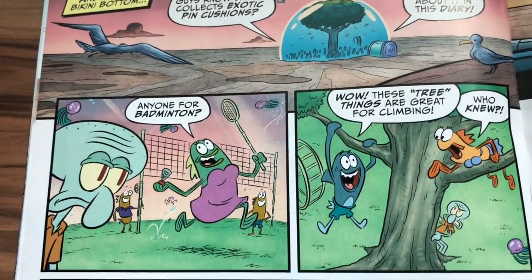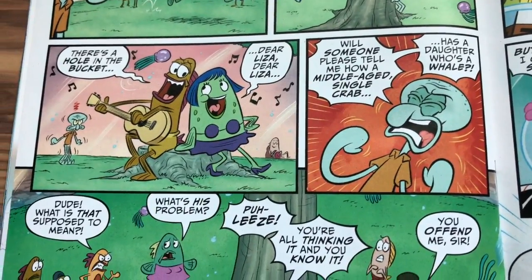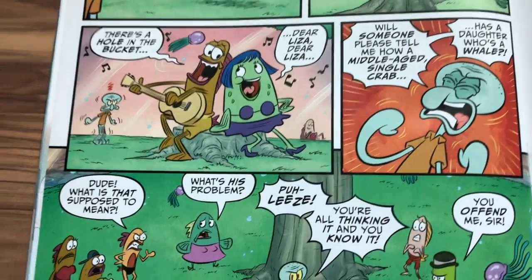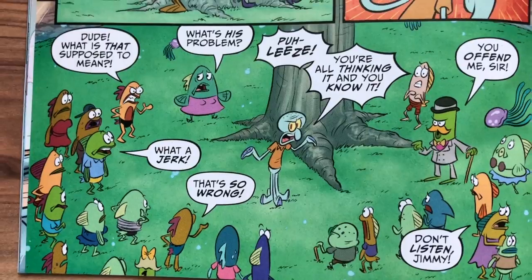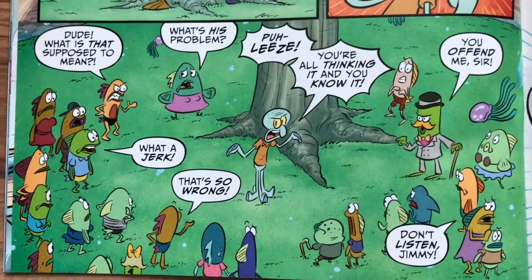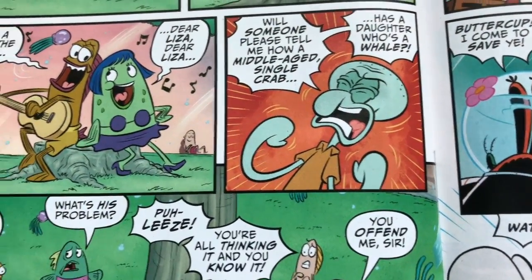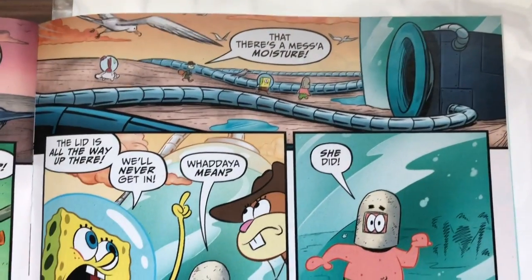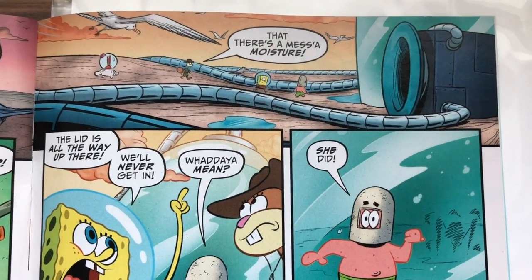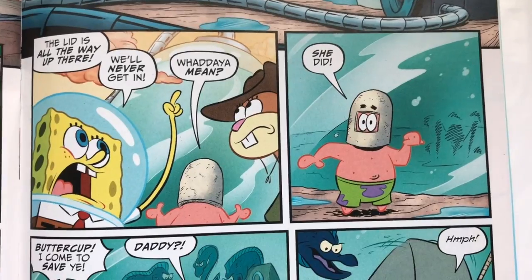Back in Bikini Bottom, everybody's making themselves at home, and Squidward says something really obvious: 'Can someone please tell me how a middle-aged single crab has a daughter who is a whale?' The Bikini Bottomites just don't get it and call him a jerk. But that's a real question that hasn't been answered yet. Maybe we'll find out soon. Mrs. Krabs could have been a whale — I mean, this is a cartoon, so things can happen.